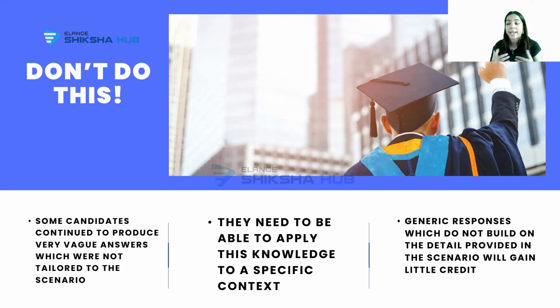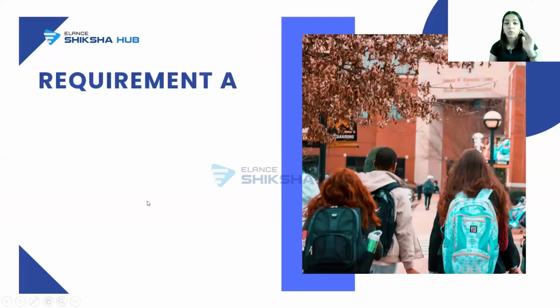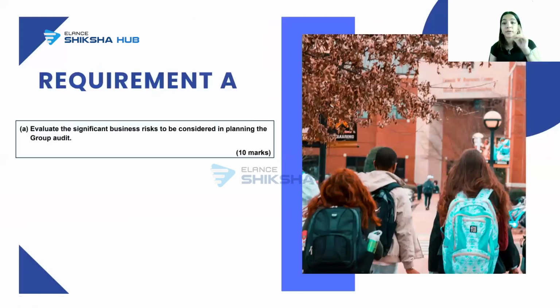And this is the practice I have seen myself. In this particular session only, I have evaluated 100 plus mock papers. And I have seen that you have a habit of writing general answers. You have a habit of not relating your answers to the case. So this is a very important practice. Fine. Now, let's come to each requirement one by one. Question number 1 will have 4 requirements. We will be discussing what are the mistakes that you guys do, what you should do in order to avoid it, and how you can improve your answers.